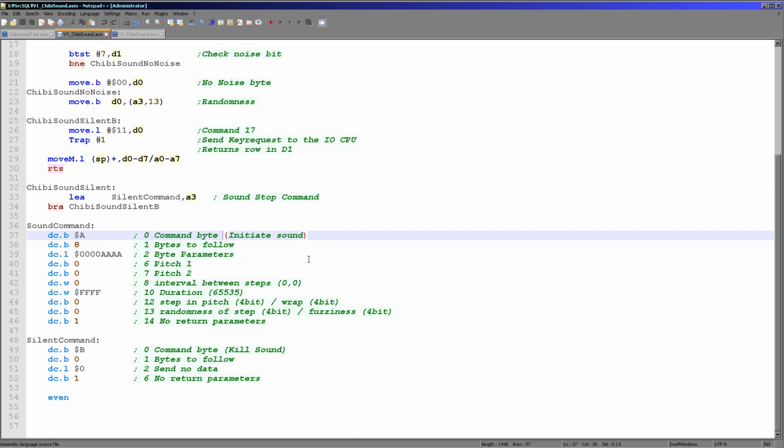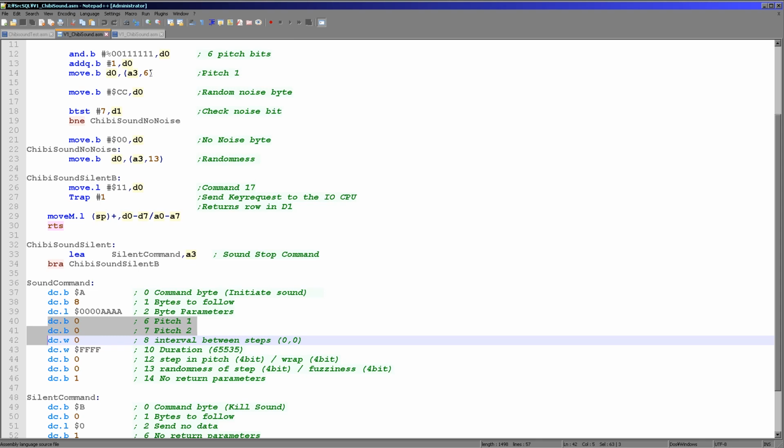So let's go over the sound command and learn how it's actually made up. The first command is hexadecimal A, that means turn on the sound. Then we've got the number of bytes to follow. Then we've got the byte parameters. Now this is a complex command, but basically each of the bytes that are sent, we need to tell it how many bits we want to use. So we're just going to use this as 4 A's here, and that will tell it to send all of the data. Now we've got 2 bytes for the pitch here, so we've got them set to 0, but we're going to patch a new pitch in just here.